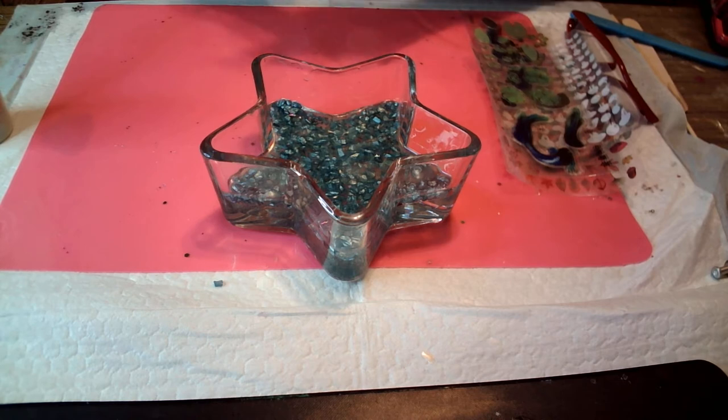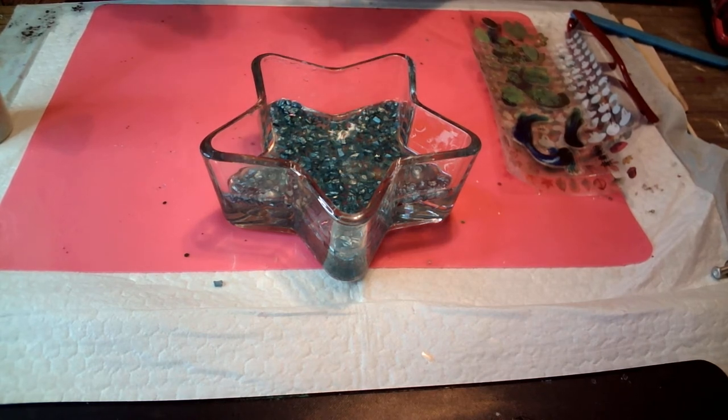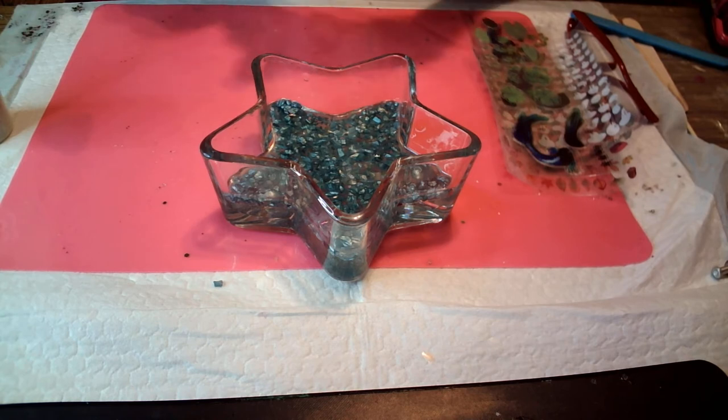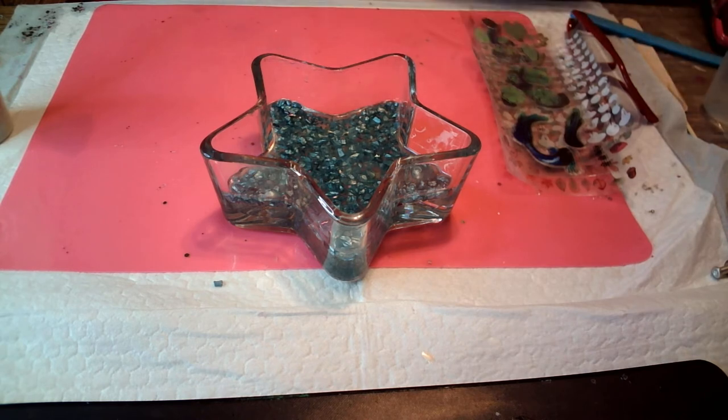And then, y'all, let me show you what else I got. I gotta show you. If you don't want to see it, just fast forward. But I got the cutest mirror molds. They are so freaking cute. They're right here. Let me show you.